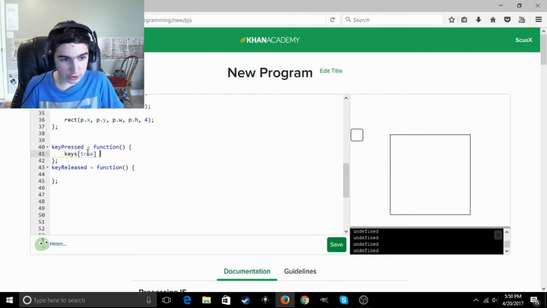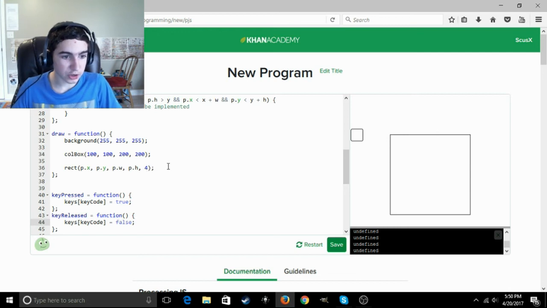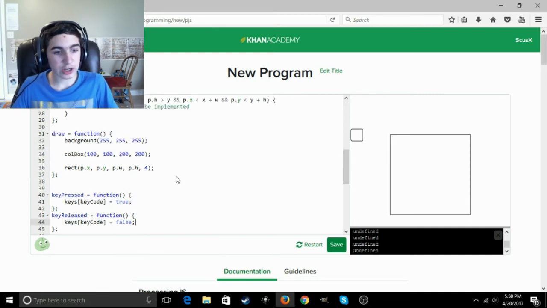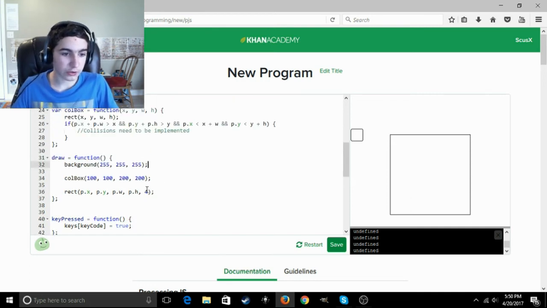I have actually had to help people with this, because a lot of people will try to detect the key code in the draw loop and it doesn't work. You have to do it this way for accurate button tracking, because key code only represents the last pressed character, which in a key press, key release setting is not going to be the same way, if that makes any sense.